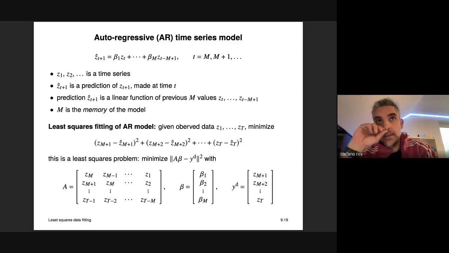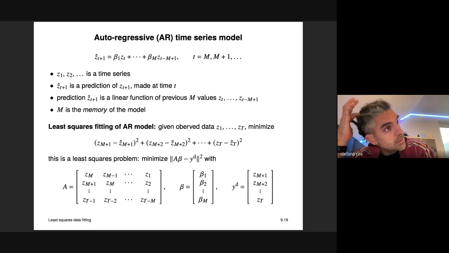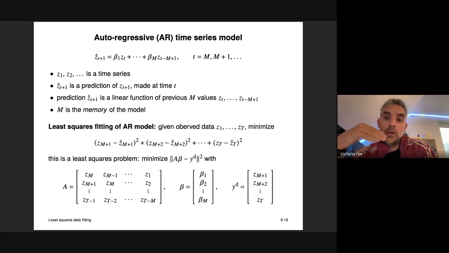And again, this has the idea of removing some memory which is in the data. Okay, so let's say that you're looking at some weather temperature data. And you know that, for example, the temperature of a certain day has a certain correlation with the temperature of the past week. So what you want to do is detrend your data from this so that you can account for the memory of the system and remove it from your data, so that you can just see the independent contribution of each day, for example. Okay, so this is the autoregressive model.